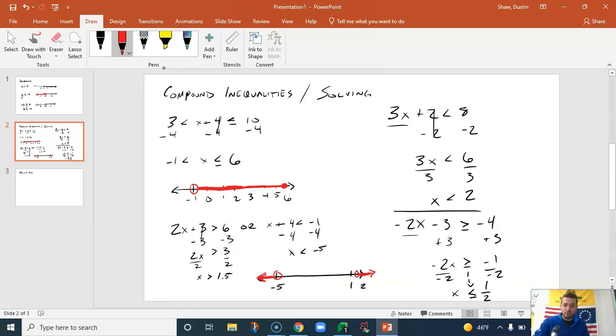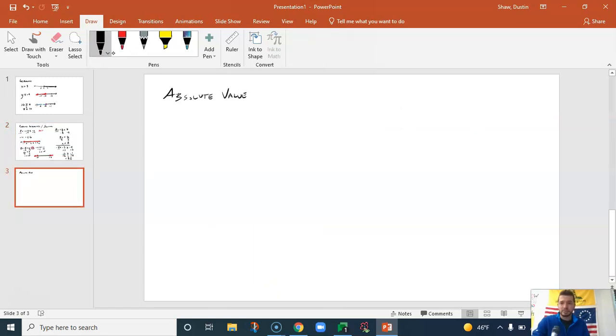So these two, again, the test is going to ask you for 2 separate answers. It's going to ask you for the solution to the problem, and it's also going to ask you for the graph. So this is what the graph looks like, and these are going to be your solutions. So just be careful with that. Again, anytime you see an or, it's going to look like this. This is what we call an and problem. An and problem is where it'll be kind of 2 graphs combined, and you're going to shade what's in between.